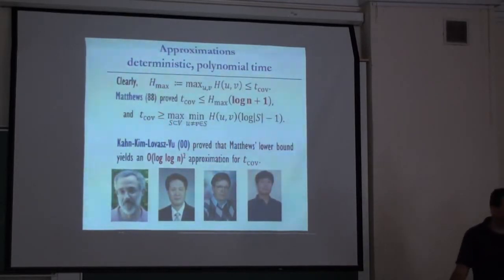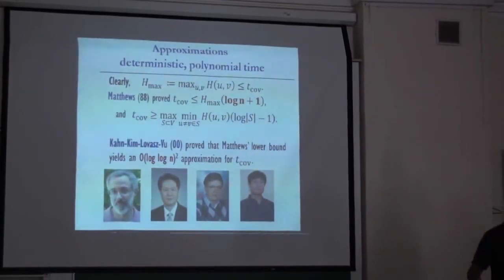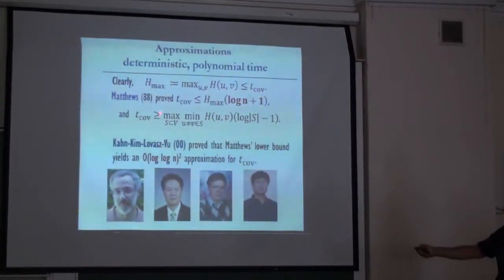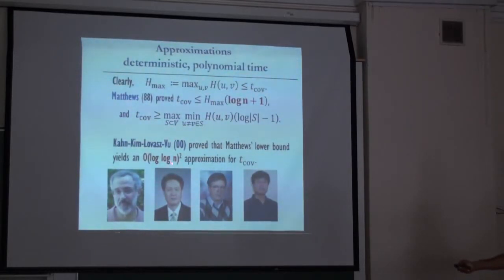Now, when you look at this maximum, you first might worry, well, this doesn't look computable because there are too many sets. But in fact, there is a dynamic programming or recursive algorithm to compute this maximum. So they gave an algorithm that estimates the cover time up to this log n squared, which in practice never is too big. But it does go to infinity, and this was the state of the art in 2000. I won't give you the details of the argument, but I'll give you some elements soon.